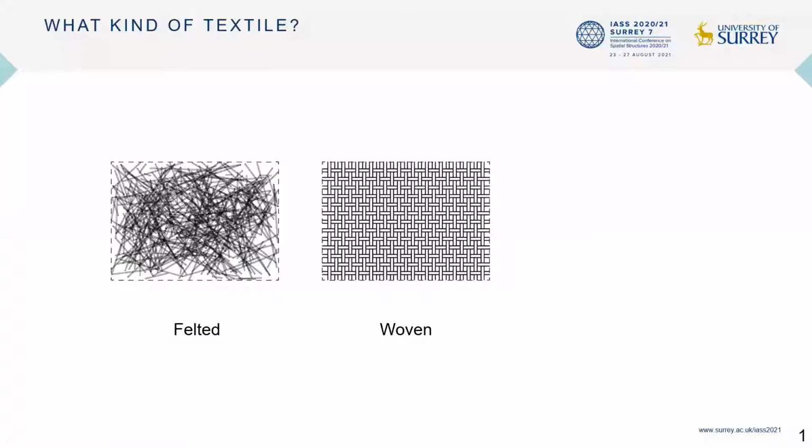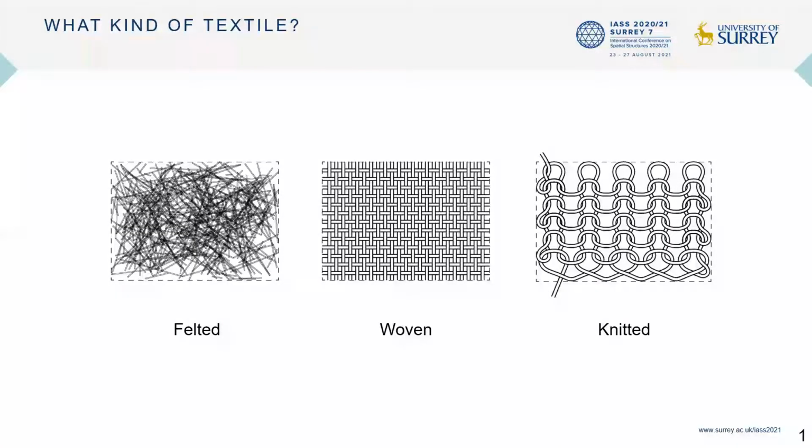The main material and structure in this research are knitted textiles. In general, there are three types of textile structures, and these are felted, woven, and knitted textiles. Woven structures are more stable and have been vastly used in architecture for fitting tensile structures. However, knitted textiles, because of their particular characteristics such as flexibility and multi-directionality, offer potentials for developing complex forms as well.